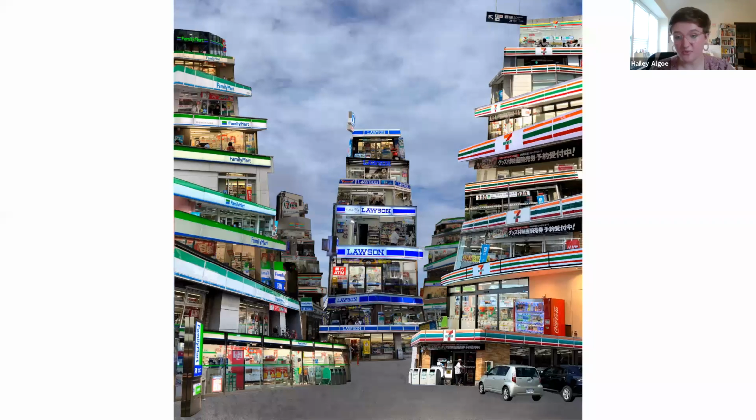These two approaches were both really interesting to me, but I think all in all, the most notable thing I took away was that Japanese people who would see me taking pictures of convenience stores always seemed a little bit bemused that I was taking photos of them at all when I tried to explain why, because to them, this is just a part of their life, and it really makes no difference whether a konbini is at the base of a skyscraper or inside of a bookstore. Either way, it's everyday, commonplace, and convenient.